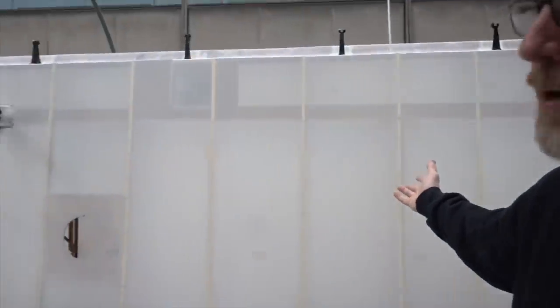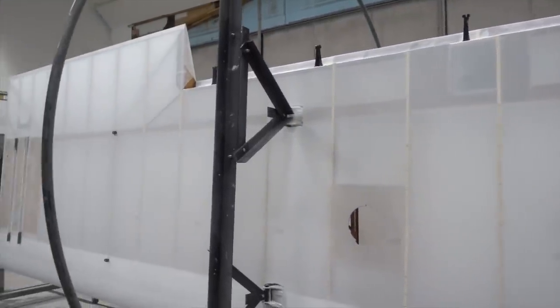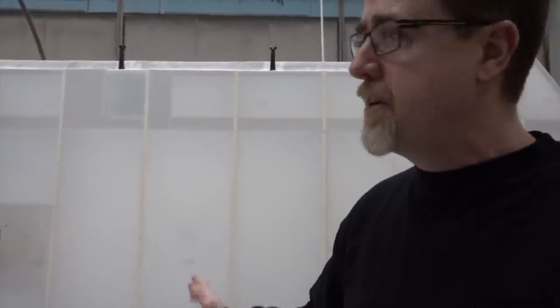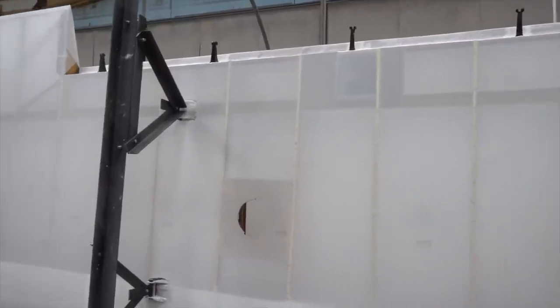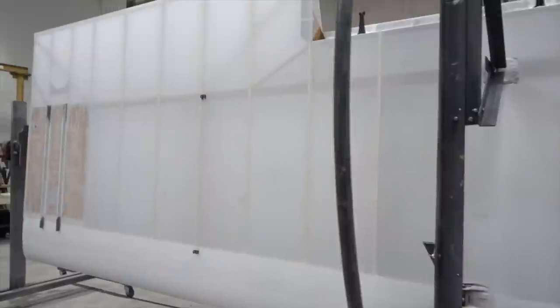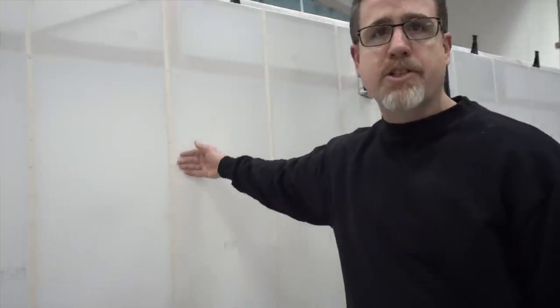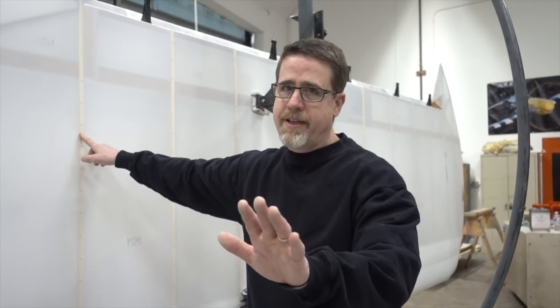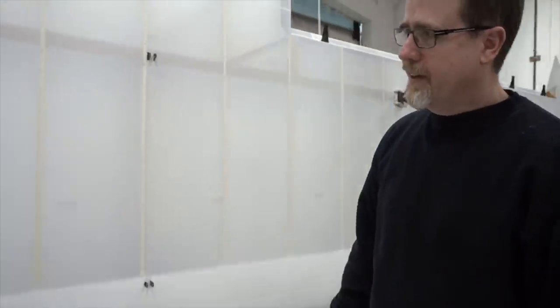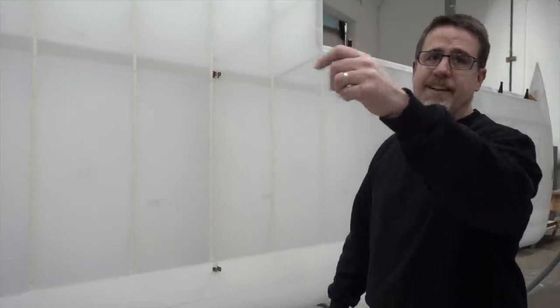This is the right wing. We just finished covering it a couple days ago, and if it goes well later this afternoon, we'll start rib stitching this, but definitely tomorrow morning we'll start rib stitching and then get that wing in the booth to paint. So that'll be a fun project. This will go fairly quick. It's a big wing, but the spacing is just a little over 3 inches on the rib stitching, so it's nothing like the Stinson. Big wing with 1 inch rib spacing. So when we got done with the Stinson, Larry counted the stitches. There were 3,416 knots that we tied in that wing.